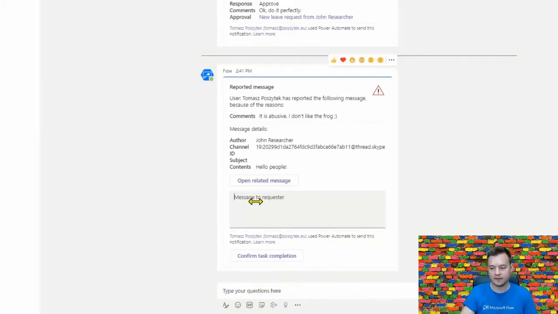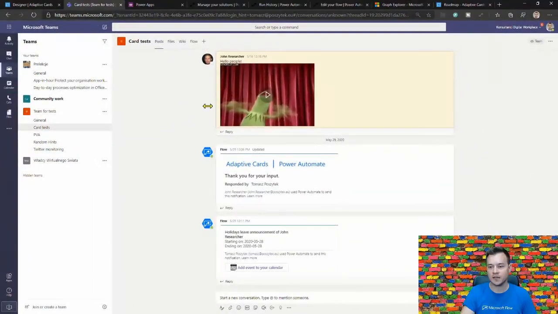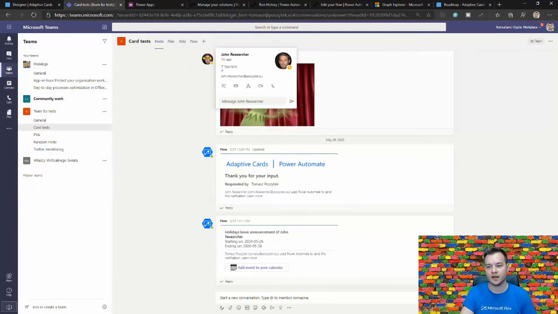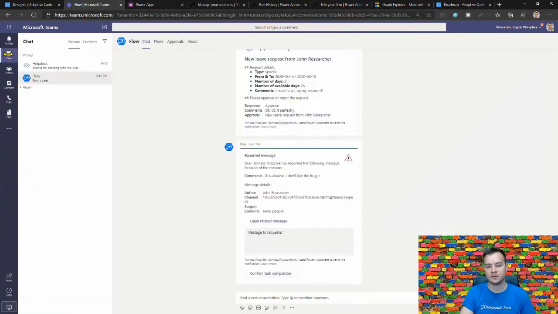And with that, I can go and open this message so that I will see with this yellow highlight what the user is talking about, and I can react. I can delete this message. I can prompt the author maybe to delete on their own. And then I can complete this task.